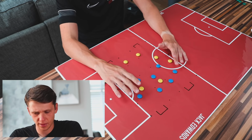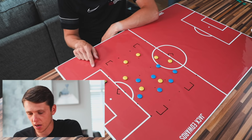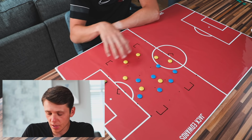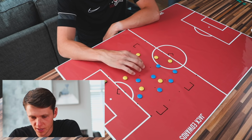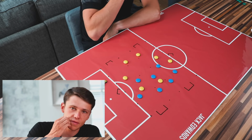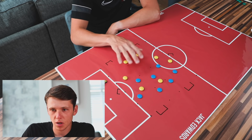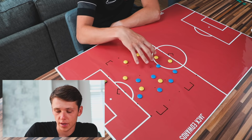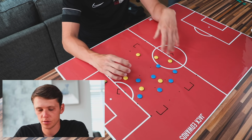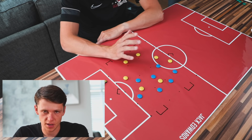In terms of the width, we're going to go with 45 yards of total width. The central area in here can be slightly smaller than the wide areas. So if you're going with 45 yards, you can have the central areas between 10 and 12 yards, and then the wider areas just that little bit wider, between 15 and 17 yards. But if you wanted to, you could just make them all 15-yard areas.